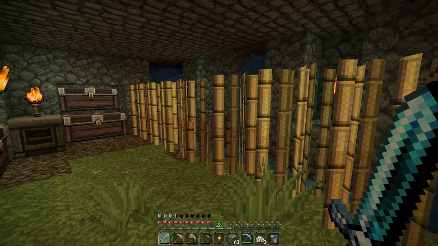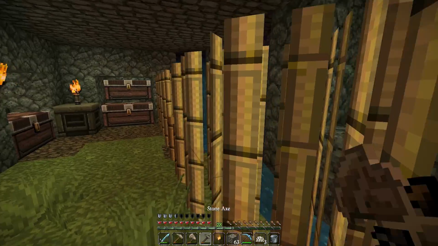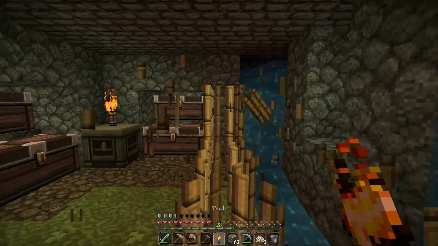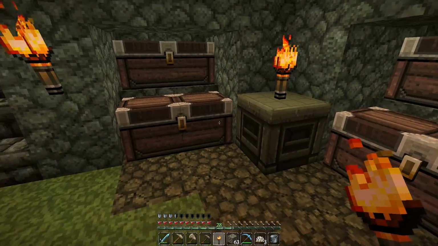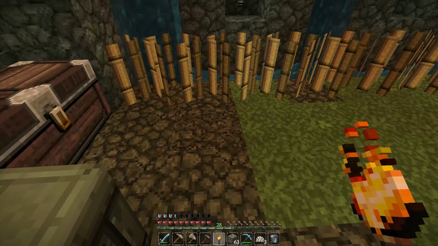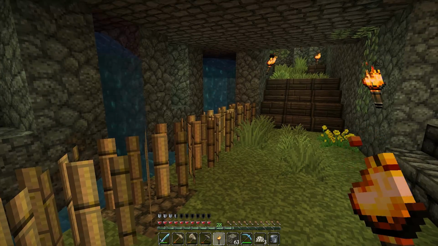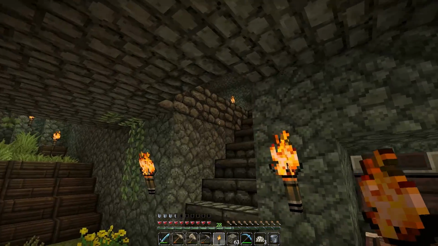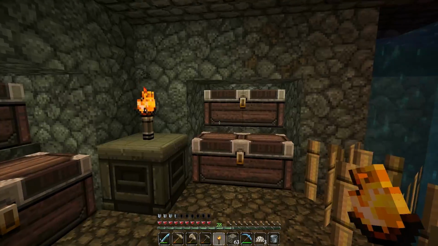And I figured, well, I'm going to need bookshelves, and to get bookshelves I need books, so having all the reeds here is very useful for making paper so I can make the books. But not only that, I was thinking, well, once all my gear's enchanted, I'm going to want to save other enchants, so if I have spare books here, then I can just whack them on the enchantment table and take the enchant. So I added some chests here as well.